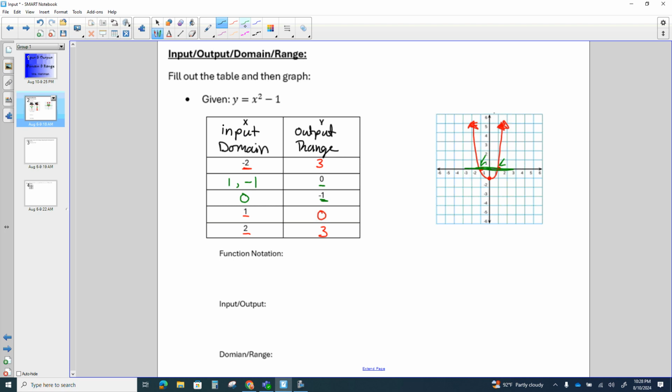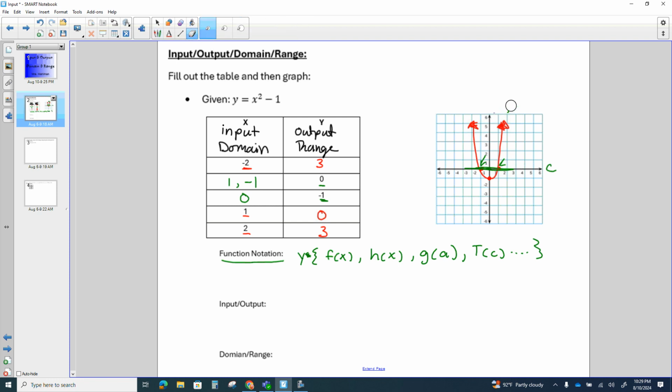The other thing that you really want to make note of is your functional notation. You're going to see this. We don't write y anymore. Y kind of switches around. You're now going to say f of x. It could be h of x. It could be g of a. It could be t of c. It could be all of this when we're dealing with story problems. Keep in mind that we're talking about a y. All right, so that's all it is. So instead of calling this y, they'll call this t of c, and they'll call this the c.